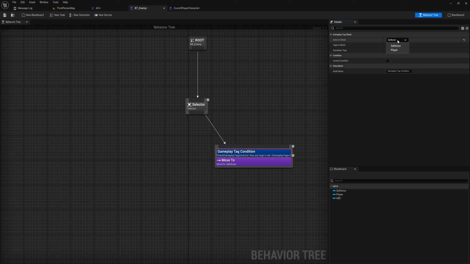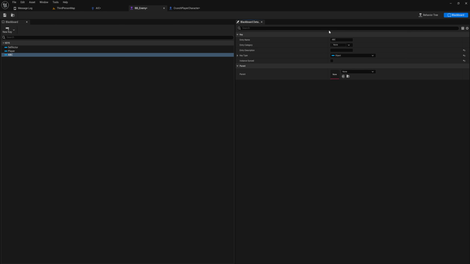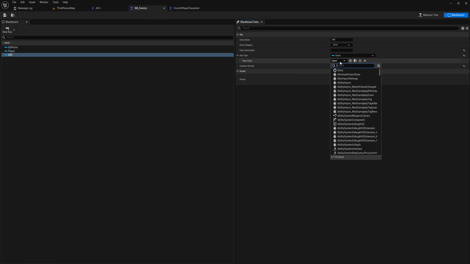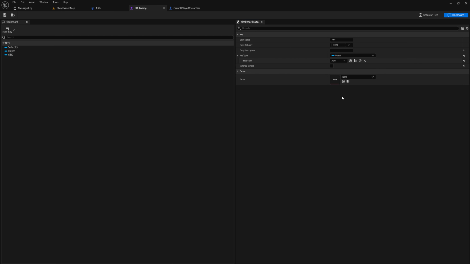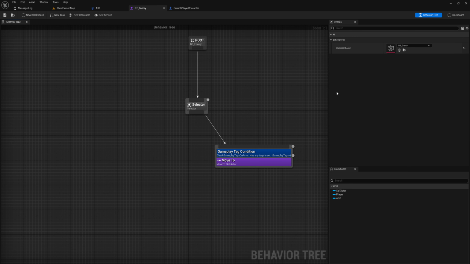Now, you might be able to see that, hey, the ability system component is not actually in there, but we do want to check the ability system components. And there's just a little bit of weirdness here. Even though the ability system component is a component and not an actor, we're still going to make this key into an actor type key. And this will work. It will just look at it as if it is an actor. And now we are able to select that in the drop-down menu. And we can still set the value of this key to the ability system components, and everything will be fine.